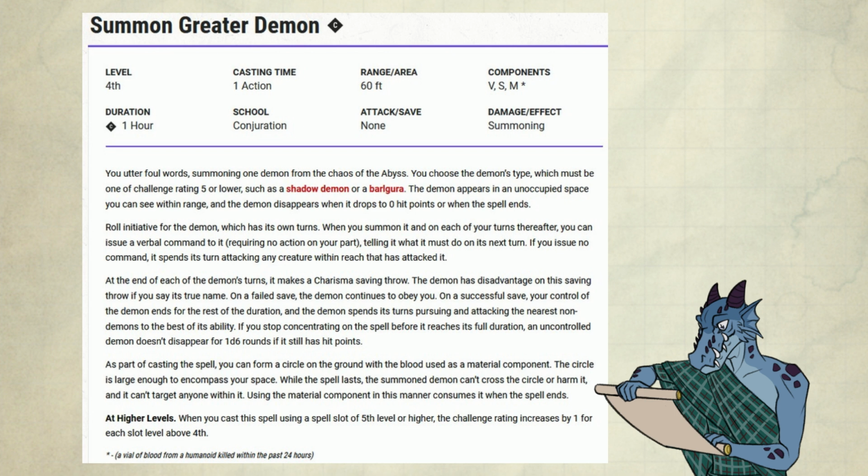At the end of each of the demon's turns, it makes a charisma saving throw. The demon has disadvantage on this saving throw if you say its true name. On a failed save, the demon continues to obey you. On a successful save, your control of the demon ends for the rest of the duration. And the demon spends its turns pursuing and attacking the nearest non-demons to the best of its ability.